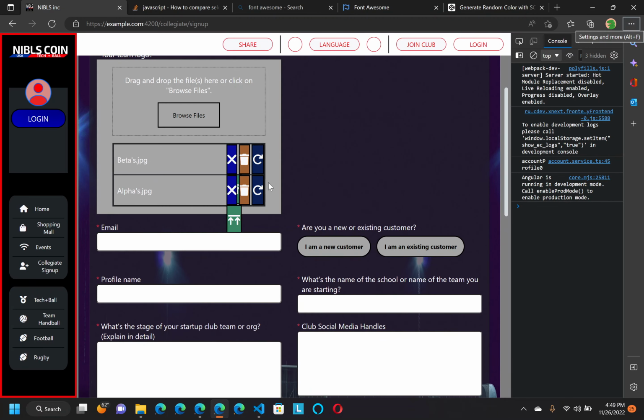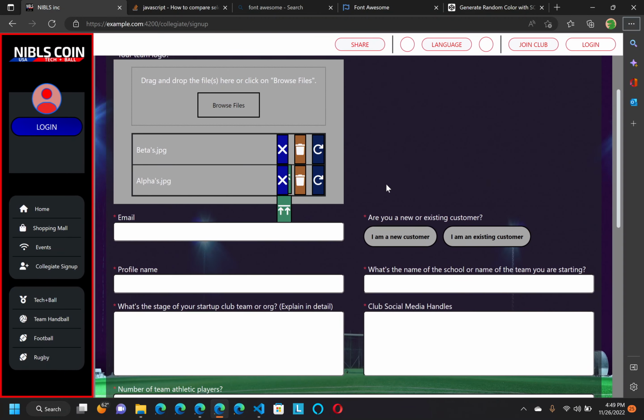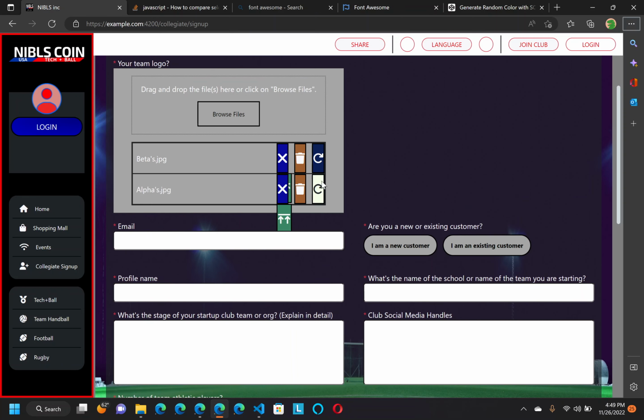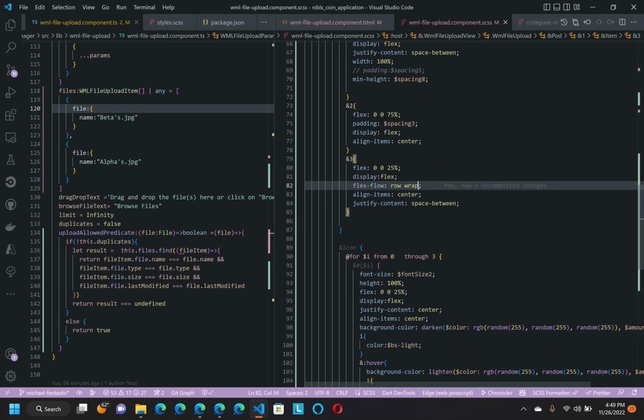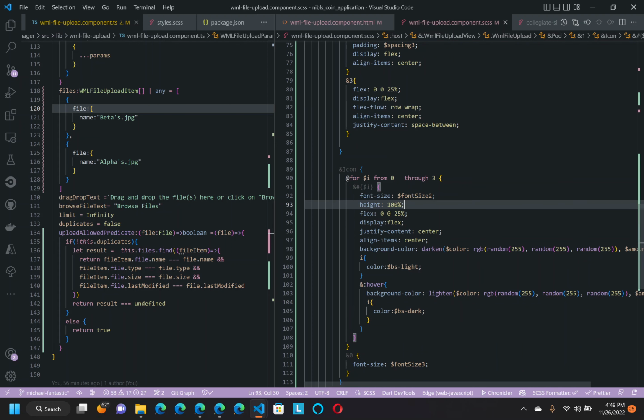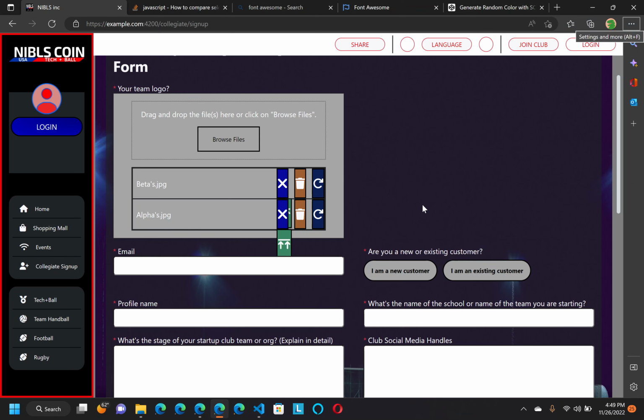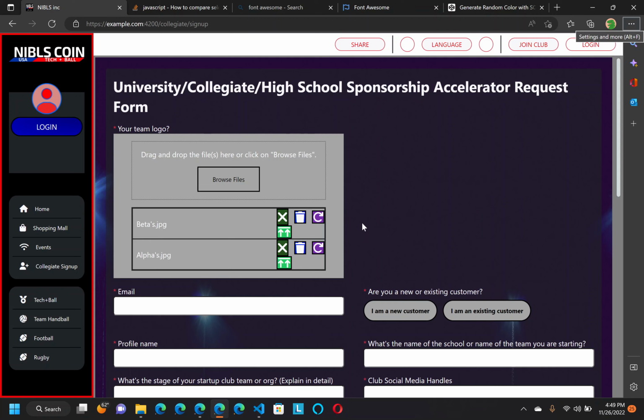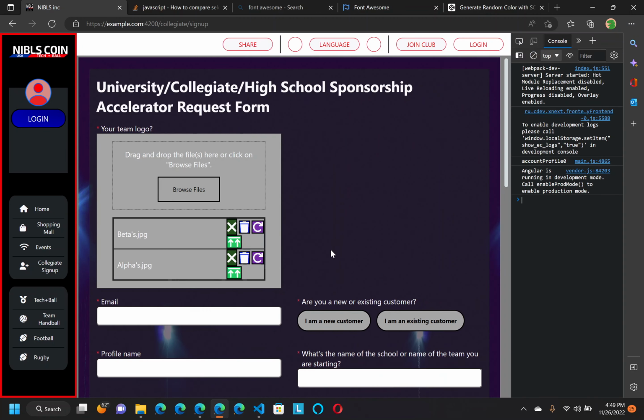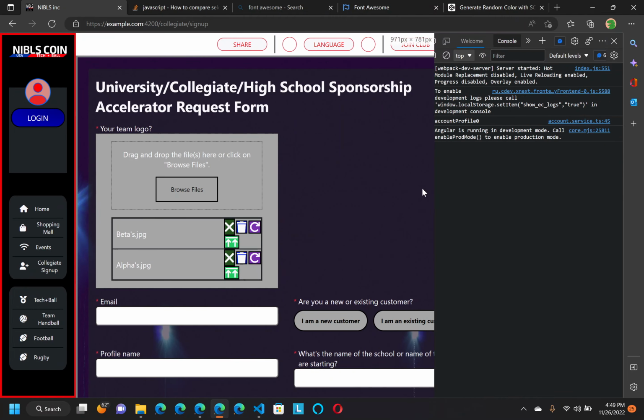Ooh, not too sure what's going on there, but it's not wrapping the way I need it to wrap. Let's try to see. Okay, I definitely want the space to be filled up as I expand and shrink this.